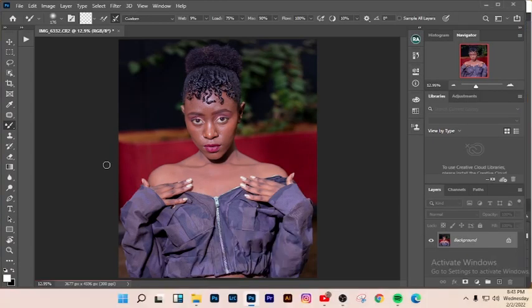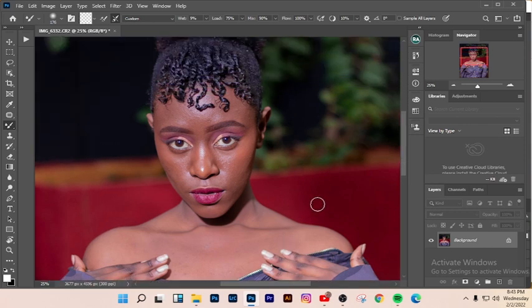Welcome guys. I'm back again with another retouching tutorial, and today I'll do it a bit different from what you already know, or a bit different from what we did last. And this is our image. I already did slight adjustments in Camera Raw, and here we go. Let me zoom in a bit.